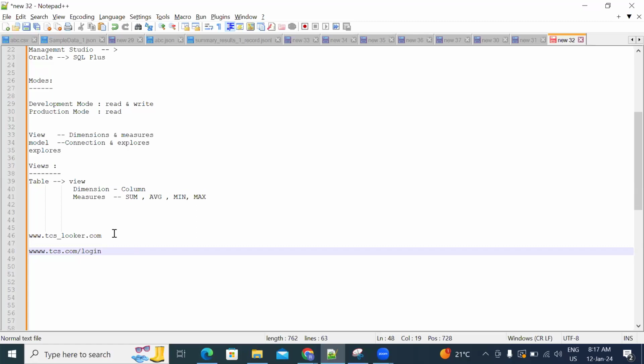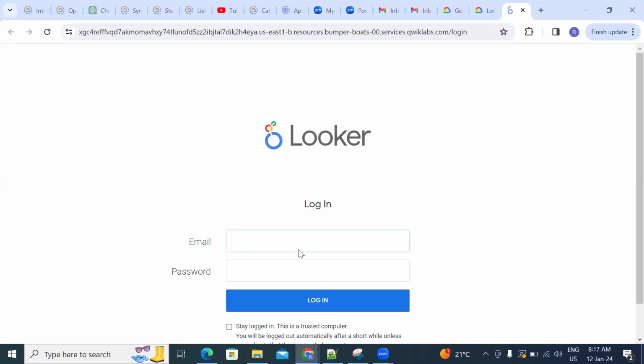They will give you this URL. There you have to provide your username and password. You will know your username. Username is nothing but your Gmail account, your company account. It's a corporate account, right? Here you have to provide your corporate Gmail account. Even in my real time project I will provide my corporate account. So here, corporate account means this one.